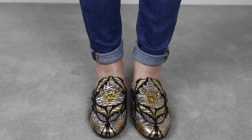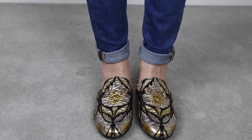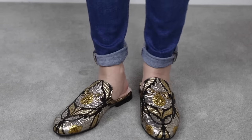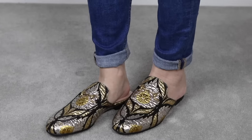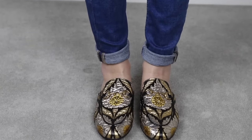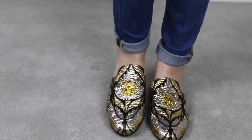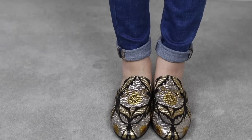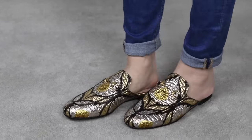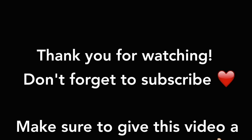I think metallics can be neutrals too. Here's a close-up of the shoes — what do you think? I am really loving the metallic detail, I think it is just so gorgeous. It is the perfect size, 37 and a half. It actually does have the metal horse bit detail as well, so yeah I'm really really loving it and I can't wait to wear these babies.